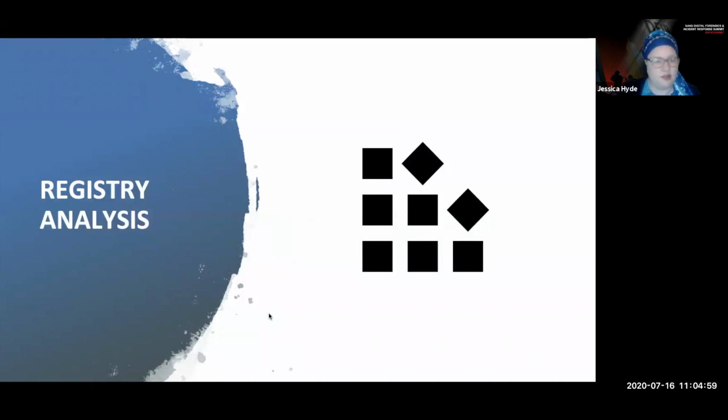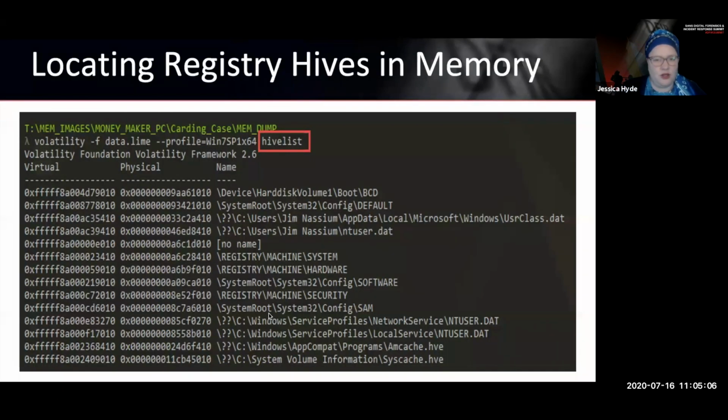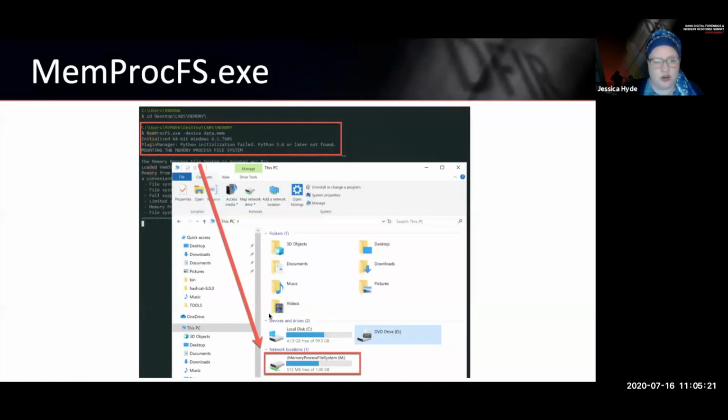So let's start by just digging into the registry. And if you didn't realize that you can do your registry analysis in memory, now you know you can. And we're going to show you a lot of tools. I just want to be clear that we're going to show you both tools. Sometimes we'll show you two ways to do things. And we'll start off with the hivelist. Some people may be familiar with Volatility. And in Volatility, you're going to run your hivelist command, and that's going to show you all your hives.